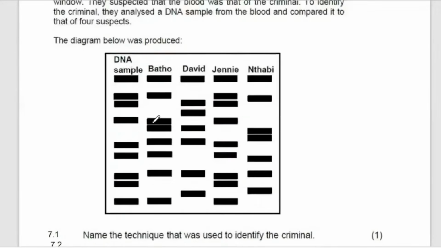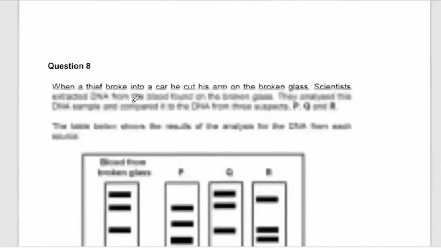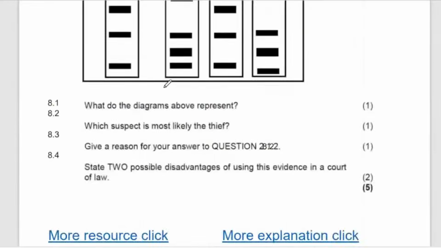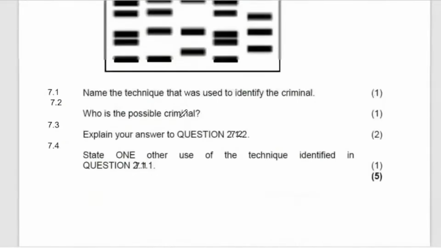DNA sample. Okay, let me just read it. Detective investigating the scene of a broken window, suspected blood was found, the criminal identified. No, it won't give me what I want. Blood. And it won't give me what I want. Okay, now let me design my question so that you understand what I'm saying.